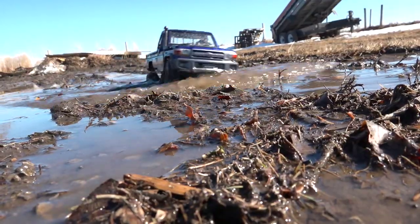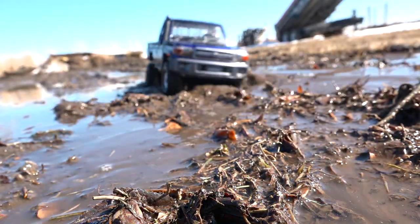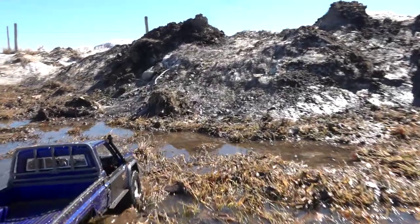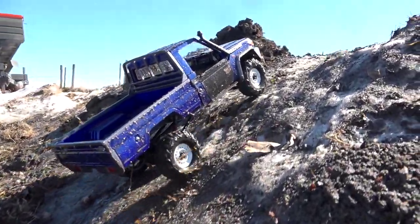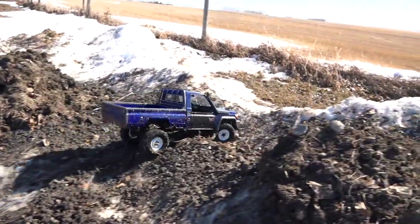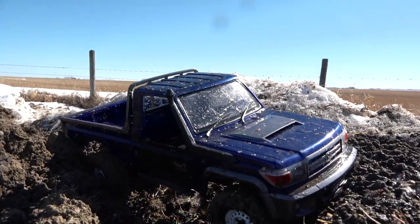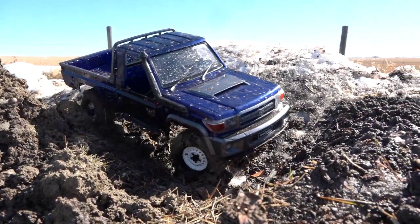It's just soupy out today. Land Cruiser — three, two, one. There's a melting snow pile. I wonder how the traction will be now that the tires are cold. Pure ice and a bit of rock — no problem. The other thing I like about crawling these snow piles is it gives you a good opportunity to get in there and get some good muddy scale shots. In my case, mud in my snow piles.